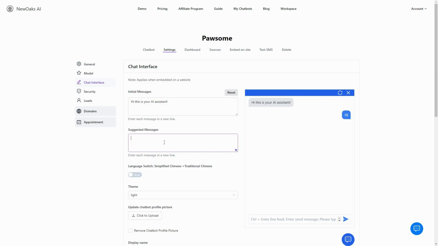And then you can also add some suggested messages, which means the questions that are constantly asked by the users. For example, users are going to constantly ask about the pricing of your product. So you can simply add these questions as recommendation questions. So as you can see, here is the recommendation question. All the user has to do is simply click on this and it is going to be sent to the chatbot. For example, I want to have another suggested message. So here's another suggested message. It is going to appear here like this.